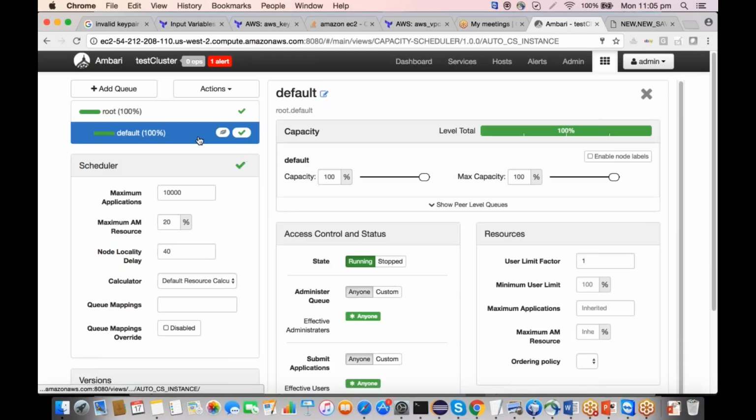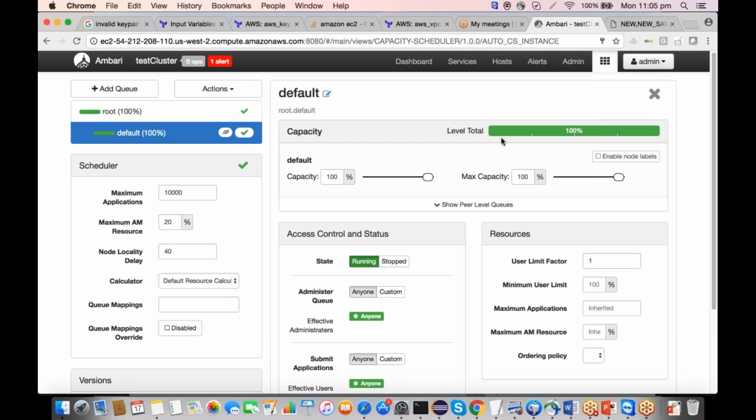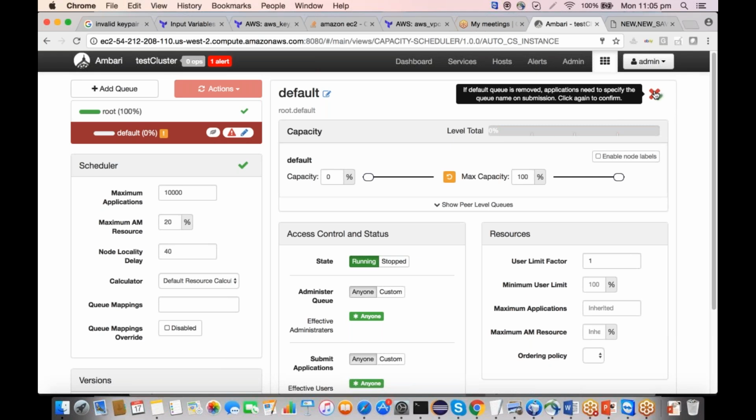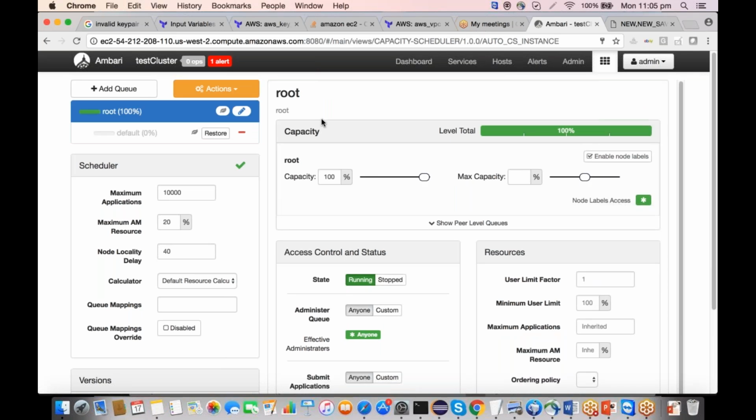So I'll make the default a 0 because I don't want it. The level capacity is 100, so I can drag it here to 0. Once you drag it to 0, it says it's wrong, because at that level you cannot delete this. By the way, can I delete it? For example, I can delete it. Okay, I have deleted that.